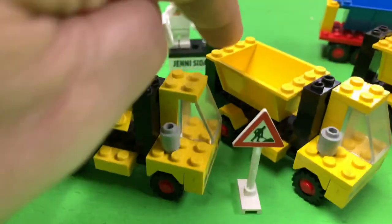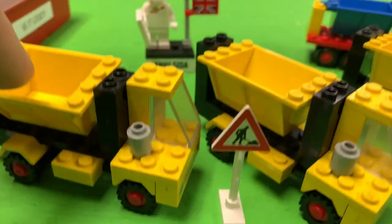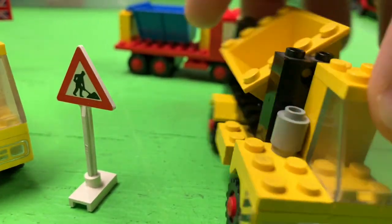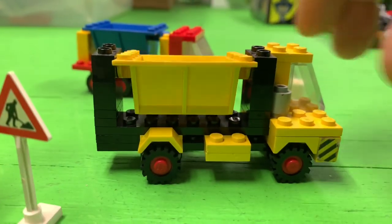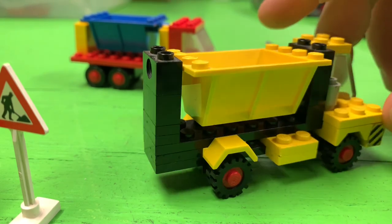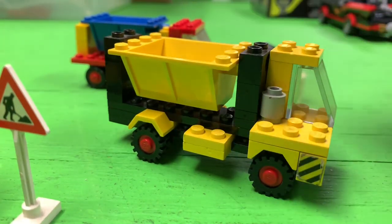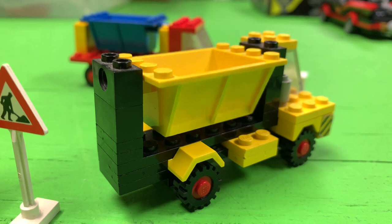It doesn't ever show it — it's probably on the box, but on the instructions it never shows that. It goes all the way around. So I think it's one big sticker. The bucket is held in place with the 1x2 Technic brick. Technic wasn't invented yet — that's why they didn't do it with that. This is mine — I have the one sticker, or actually two stickers. I don't have the wraparound sticker. And I have seen it because on BrickLink there is a listing — it's a 2x10 plate, it goes all the way across. Because if you separate it, you're going to tear the sticker. So once you've built it, you can't take at least the base of it apart. There is a part list on BrickLink for that, but it's basically like buying half of the set.